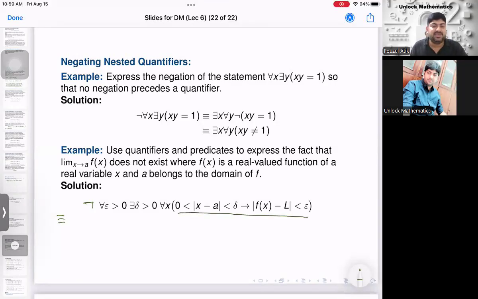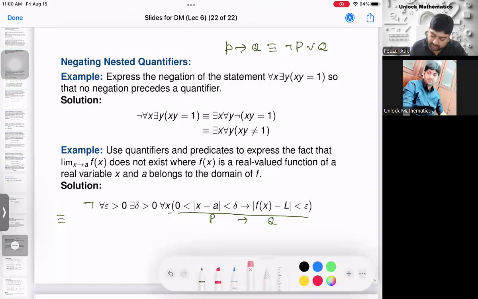This is P imply Q type, right? And finally, the negation will appear before that. So first we'll work on this. If I have P imply Q, we all know that it is equivalent to something. We said it several times. This is a very, very important one, the implication law. It says that P imply Q is equivalent to not P or Q. Correct? So first we'll work on this inside portion, and then we'll work on the negation of the other thing. I'm keeping the other thing as it is.